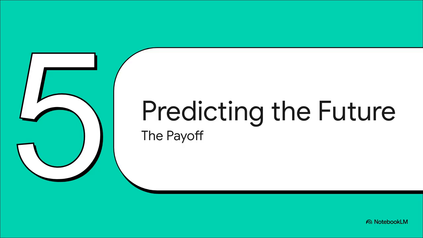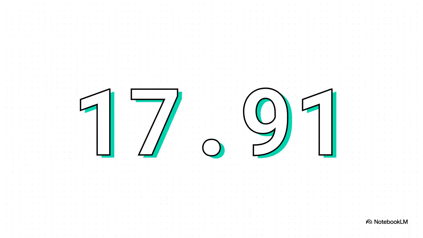All right, section 5, predicting the future carefully. This is it. This is the payoff. We've got our line, we know it's a really good fit, so now we can actually use it to predict what happens next. So, using our model, what are the predicted sales for 2009 going to be? Drumroll, please. 17.91 lakhs of rupees. All we do is just extend that line we worked so hard to find, and that's the number it spits out. That is the power of regression.